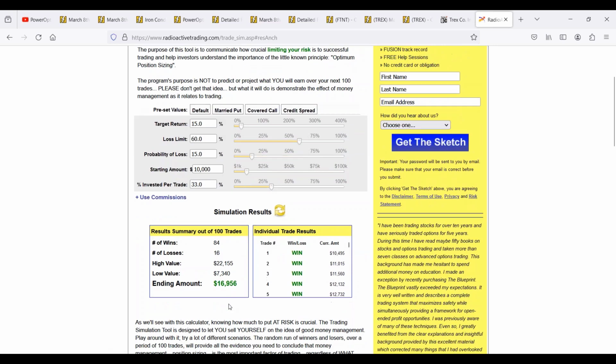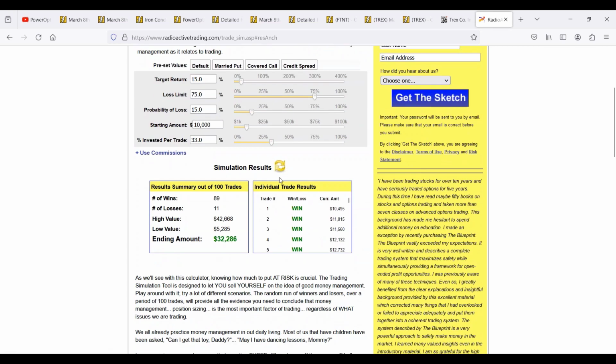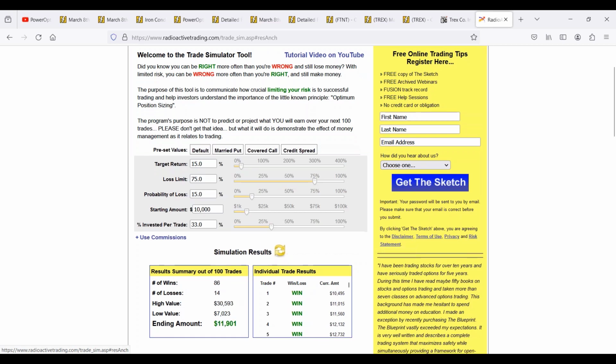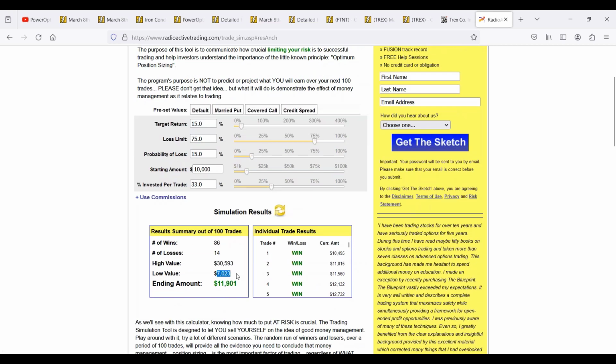89.11. Okay, I'm trying to get 84 there. Yeah, so now it's only at 16,000. That's still fantastic, but 37 drawdown. You're allowed to go to 75. Still making 15% on your winners, still with an 85% success rate. Same allocation. Yep, 89% winners. Let's get to 86. Come on, stop going high there. Don't go that low. There it is. Still a drawdown of 30%, but the max expected return is 11,000, 12,000 compared to 51.